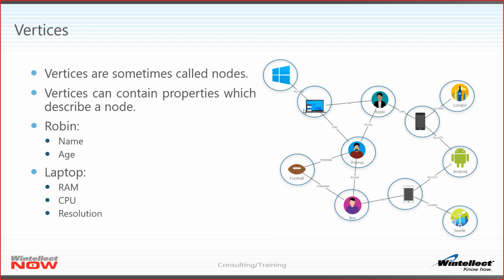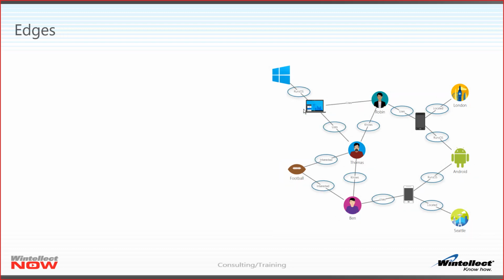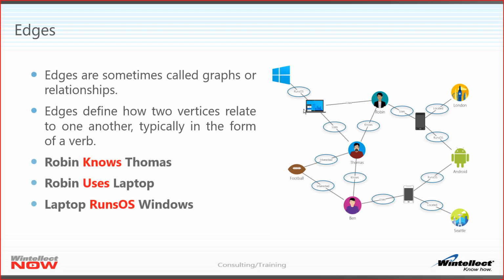So any object I assign as a vertex can have any number of arbitrary key value pairs attached to it that describe that. They're essentially properties of that object. And then edges are all these other ones. These are expressed as verbs, and they can even have their own properties as well. They usually express the relationships between the various vertices, the actual objects here.